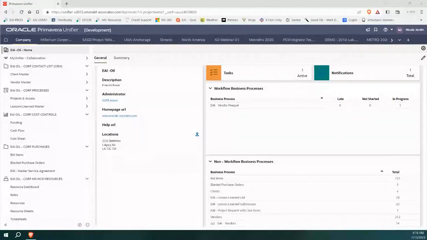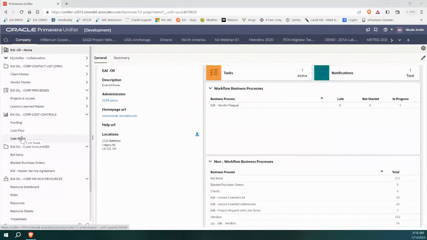Okay, so let me go ahead and jump over to Unifier. Let me try and explain what you're seeing on the screen. First and foremost, we have our project and shell navigation here at the top. We then have all the modules or business processes on the left.